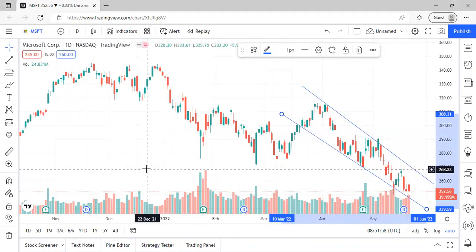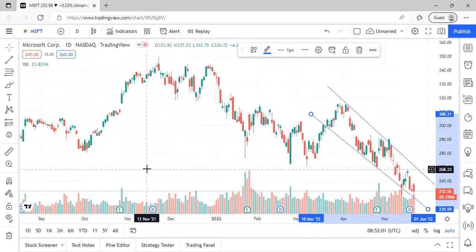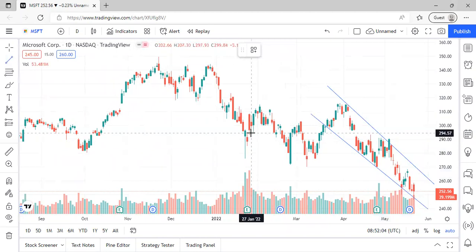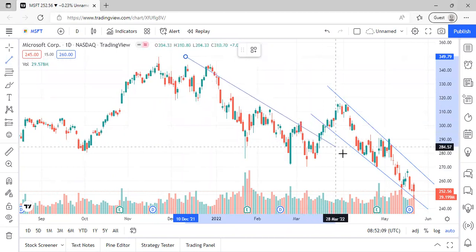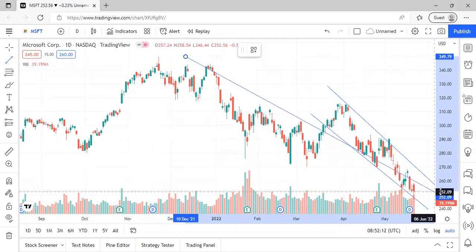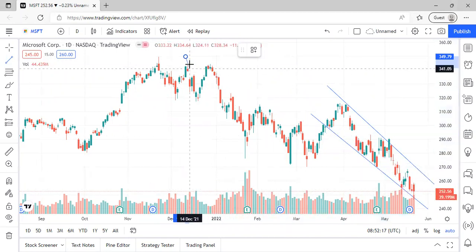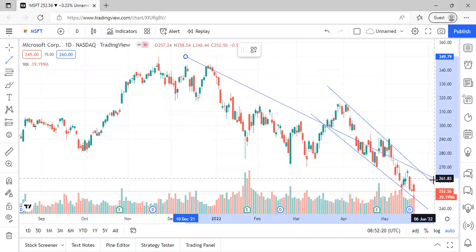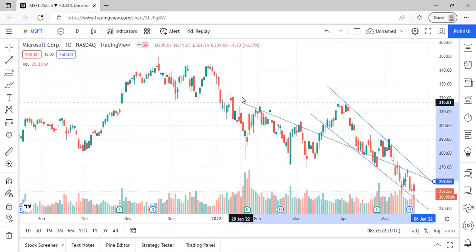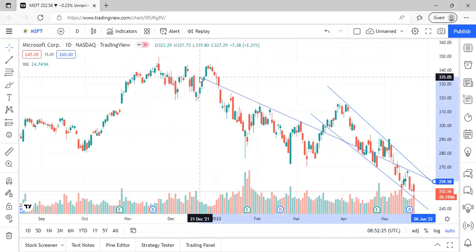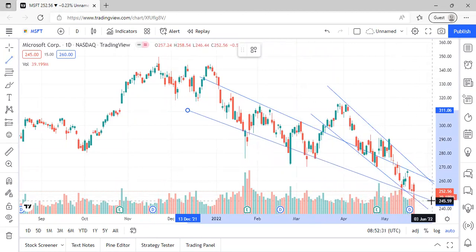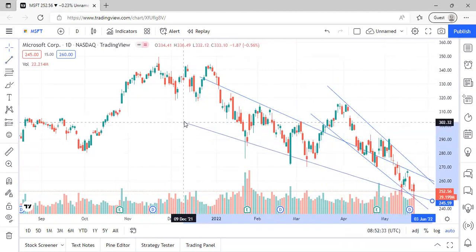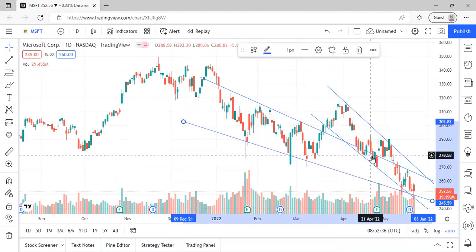So looking at things in a broader aspect, I will draw another pair of resistance lines. And as you can follow previously what I mentioned, I will be drawing at least 2 peaks listed over here. Okay, to better illustrate the support here and the resistance lines over here. Okay, great. So now we have 2 pairs.